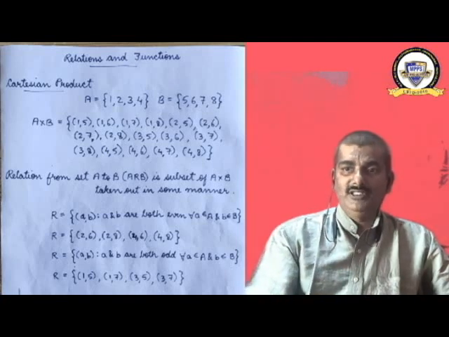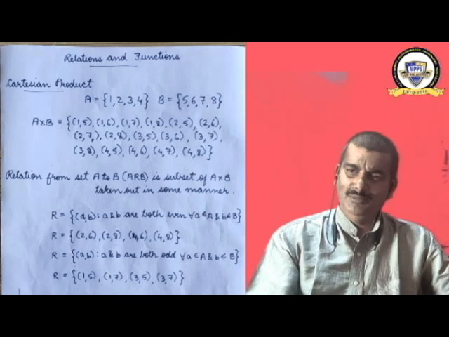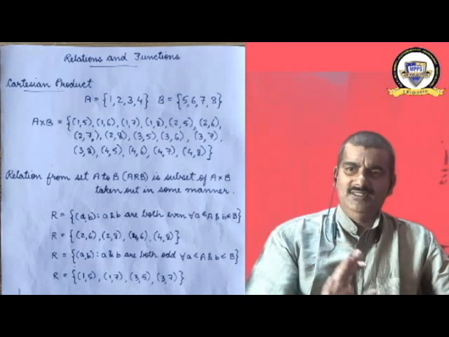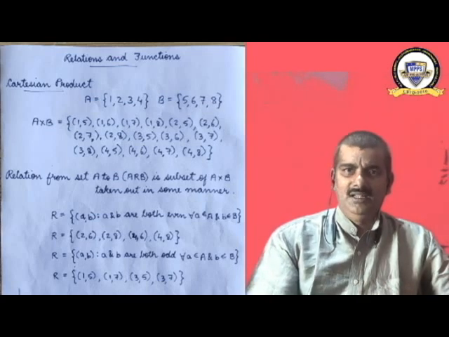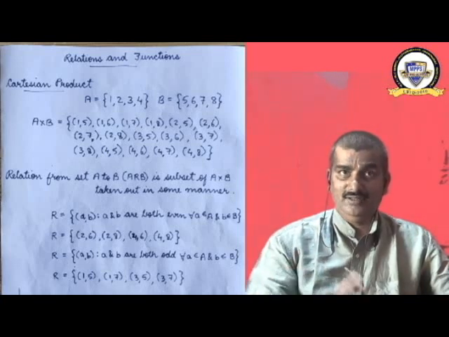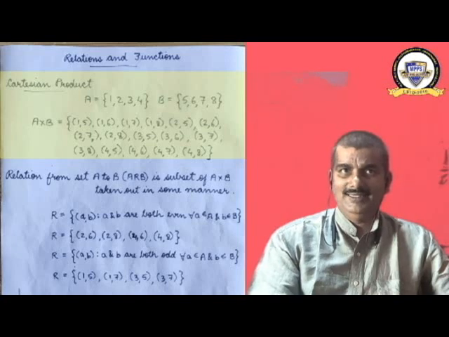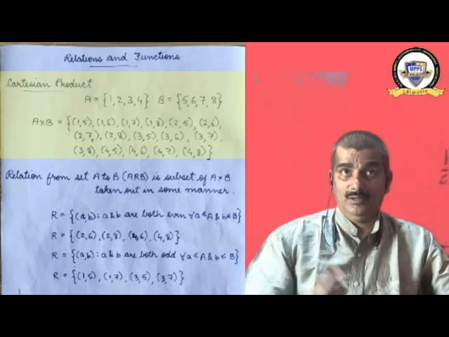Later on, we studied a lot regarding different types of sets: roster form, set builder form, empty set, universal set, subsets, and cross products. We studied a lot of things, and along with that, two more concepts in 11th standard, that is relations and functions. In the case of relations and functions, we studied one more thing, that is the Cartesian product or cross product.